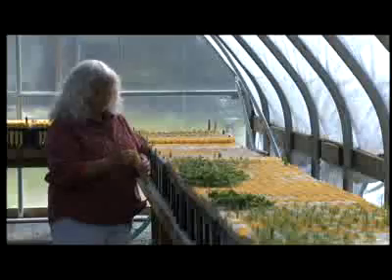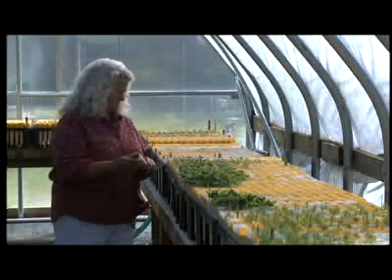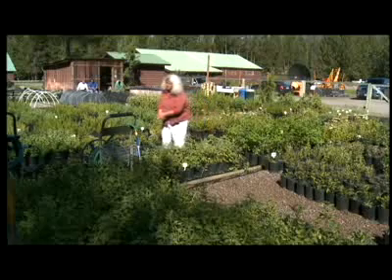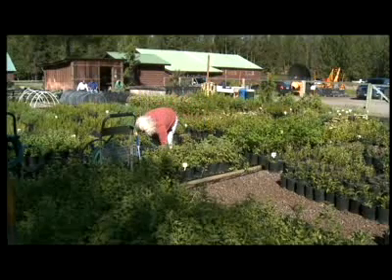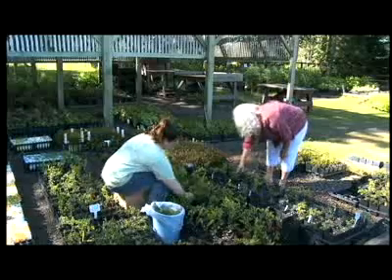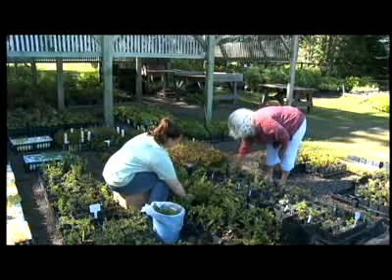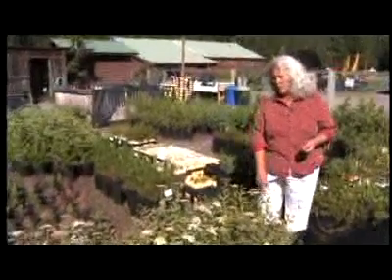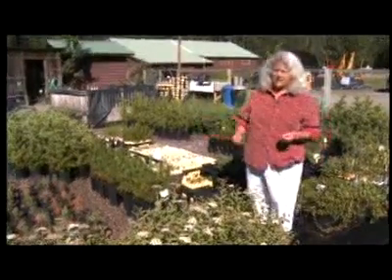The resources that we have available to us in the park are funding from the Federal Highway. It is a great program to work with in that we do have lead time and funding provided to give us time to collect the plant material that we need. We partner with the Natural Resources Conservation Service to increase our seed, give us technical advice, and then we have an amazing staff of seasonal folks and leaders who help us implement the work here. When we're doing restoration, we're trying to recreate habitat, and one of our goals is actually to blend into the adjacent undisturbed.